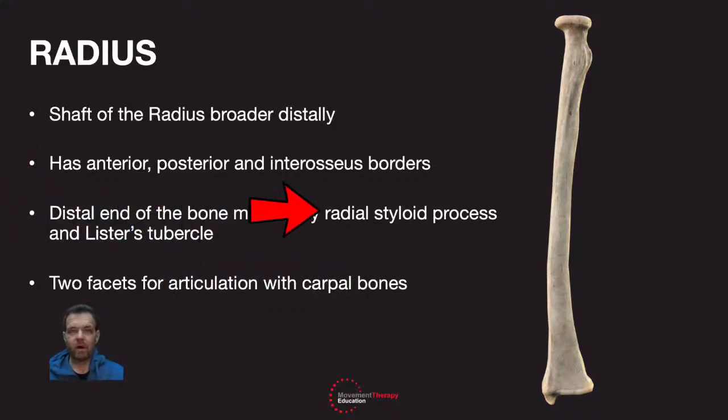The distal end of the bone is marked by the radial styloid process. So that is that lump just there, okay? And then something called Lister's tubercle. So there is a raised lump just here on the radius, and that's useful to know if you're looking at any kind of imaging of the wrist and some of the structures that pass, so the tendons basically that pass down into the hand, because Lister's tubercle divides certain structures. Okay, so if you're medial to Lister's tubercle, then you know it's certain tendons, and if it's the other side of Lister's tubercle, then you know it's some others. Okay, and we'll talk about those when we start adding in the muscles and the tendons.